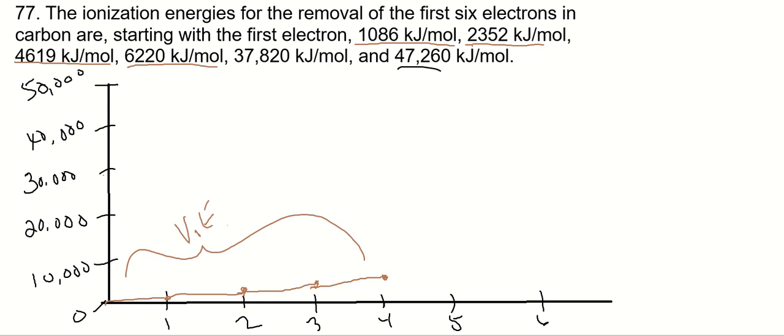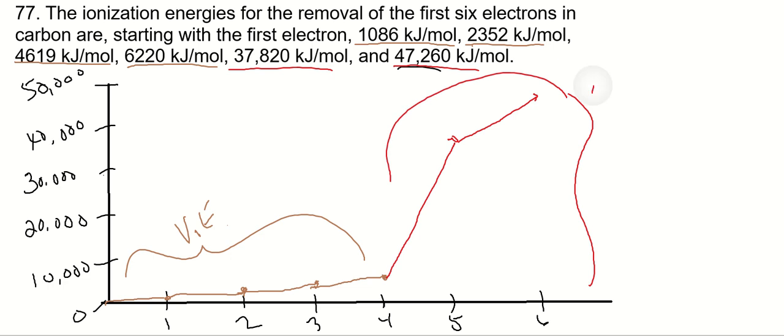Now here are our core electrons. Look at that. You're going to have to really add some energy. That's close to 40,000 for the 5th electron, so maybe like there. And then almost 50,000 for that one. So there is the jump. These are our core electrons. It can be very difficult too. So there was our jump. All right. There's our core electrons right there.